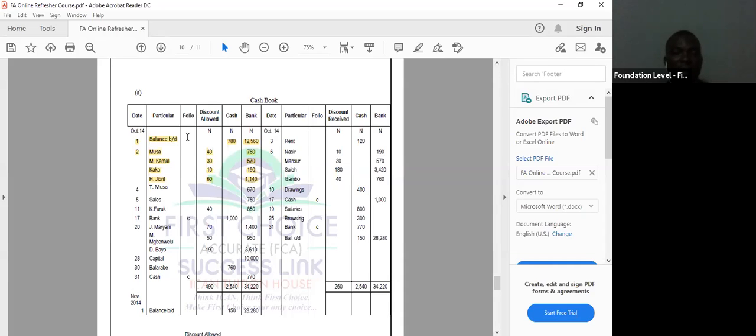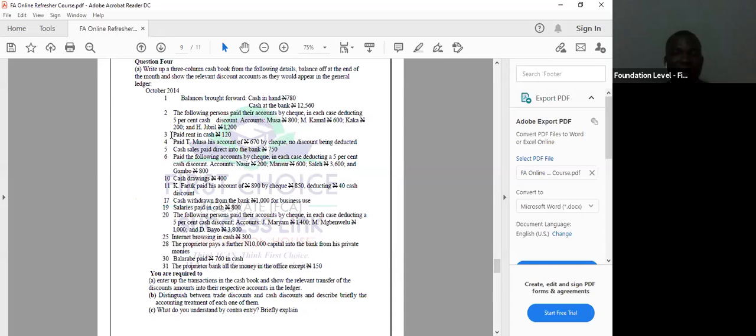The next one says that he paid rent in cash, 120. Now, this rent we paid, rent is an outflow. It means that cash is given. We are not receiving cash, but we are giving cash. And the rule says that we should credit the giver. And also when your asset is reducing, you credit your account. That is the reason why this rent is an outflow and it will be credited into the cash book under the cash column.